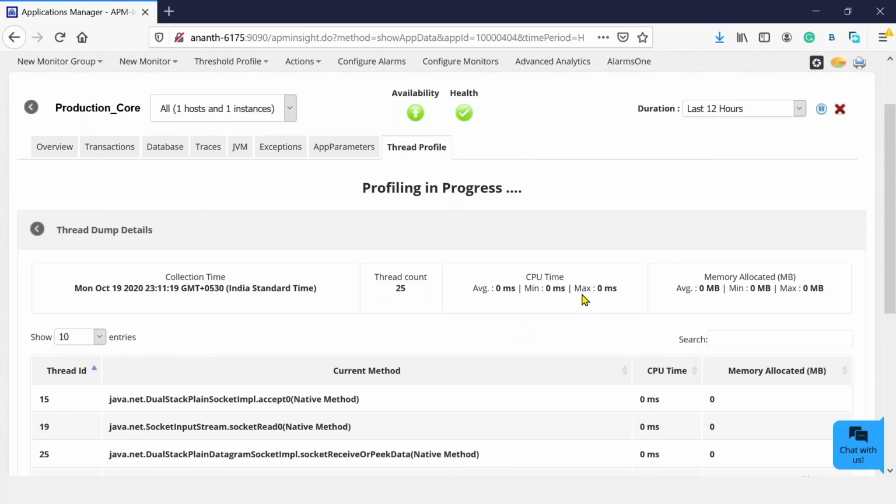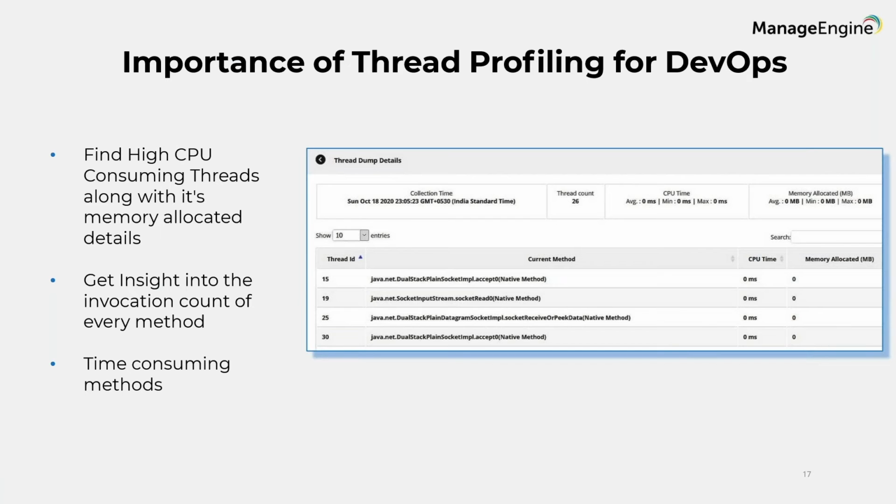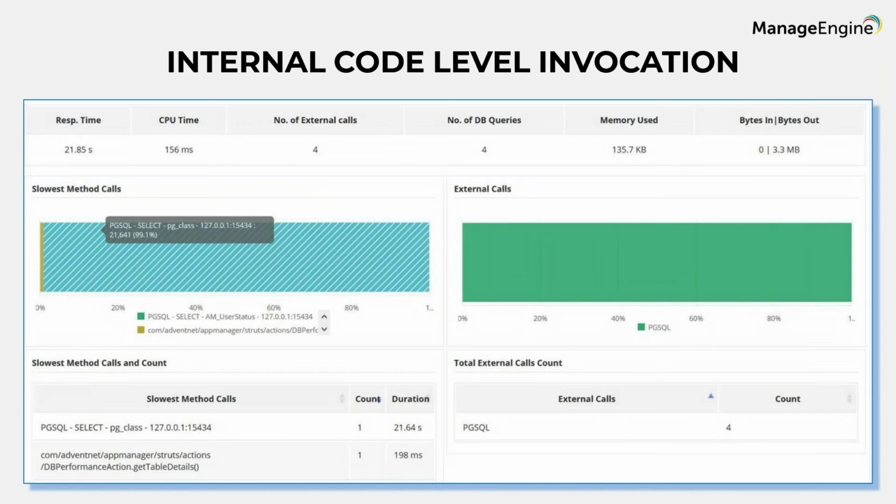Now let me get back to the presentation and see the internal code level invocations. As I was saying, Applications Manager insight helps you find the lowest-level method calls and counts.